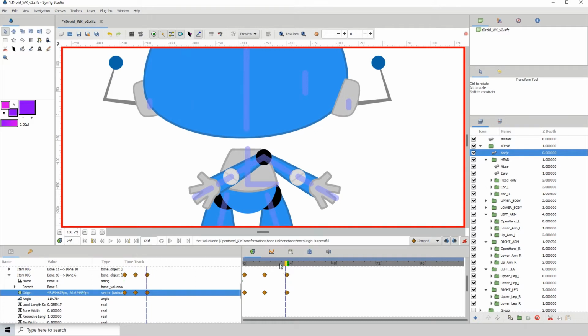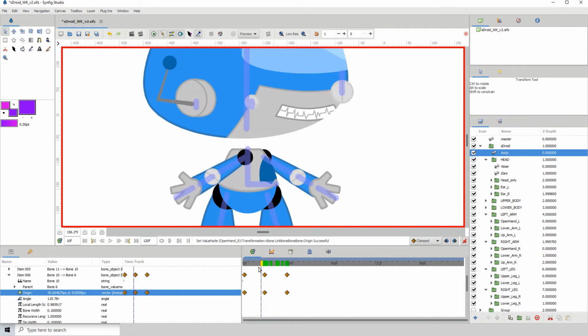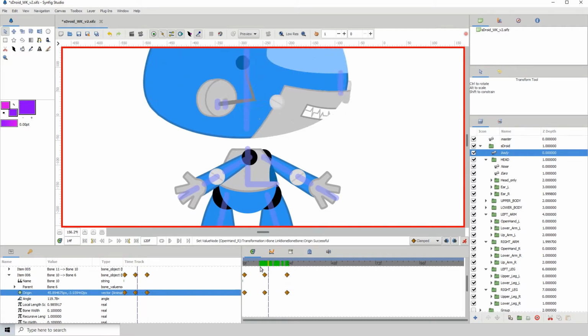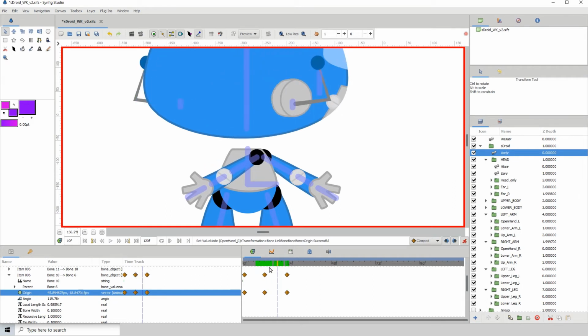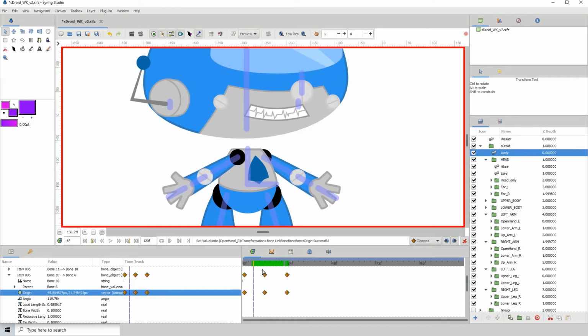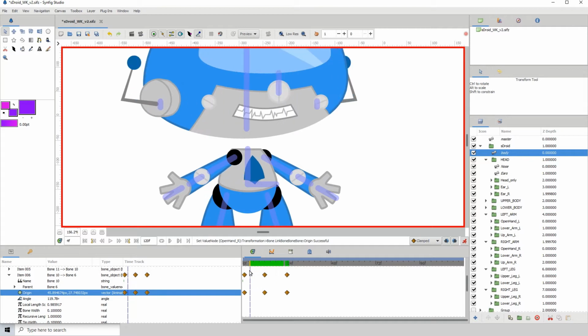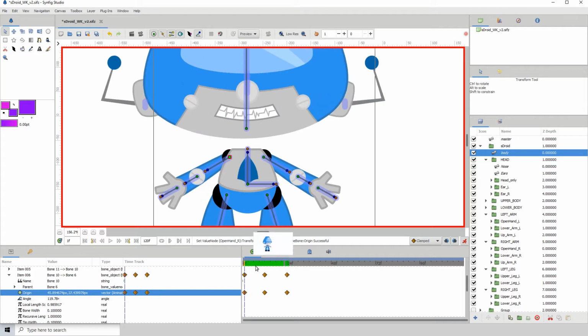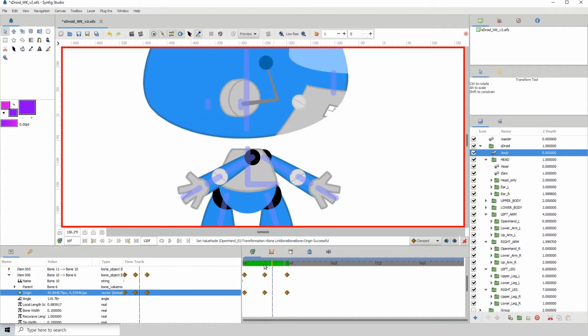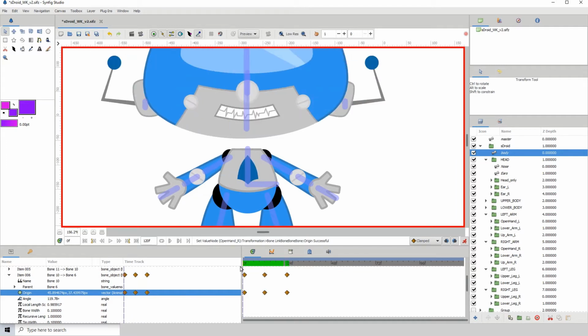Now, the next thing to think about is that, well, obviously we don't want the arm to stay behind the character like this. So we're going to have to rotate it to give it that feel of it actually rotating with the body and not being left behind.